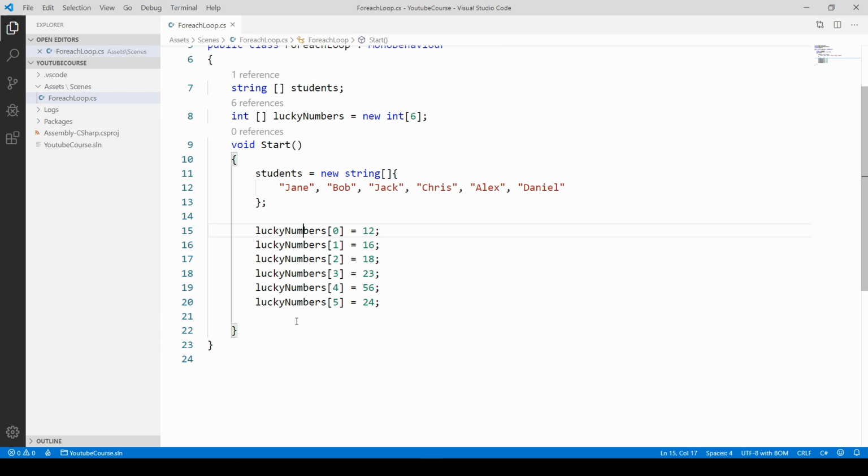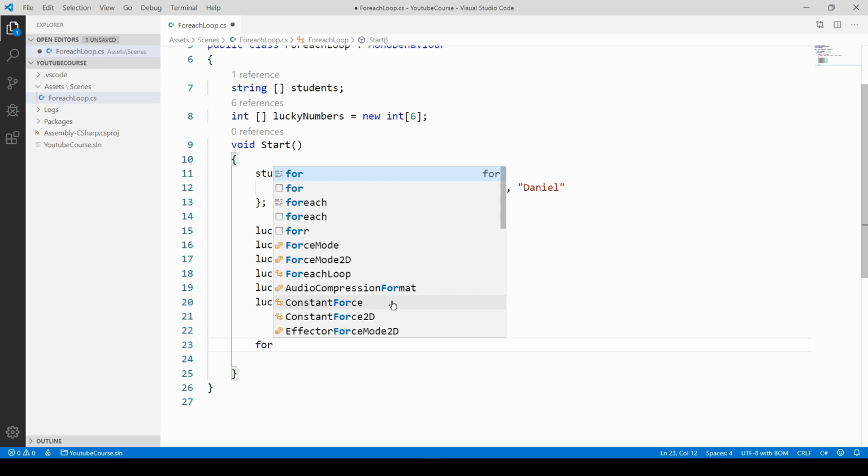But now let's get into the for each loop. Thanks to the for each loop, we can just print all the names, for example, at the same time, or we can add all the numbers and then divide by the length of that array to get some average number. So let's do both of those tasks and see how it works. So let's go below and see how the for each loop is structured.